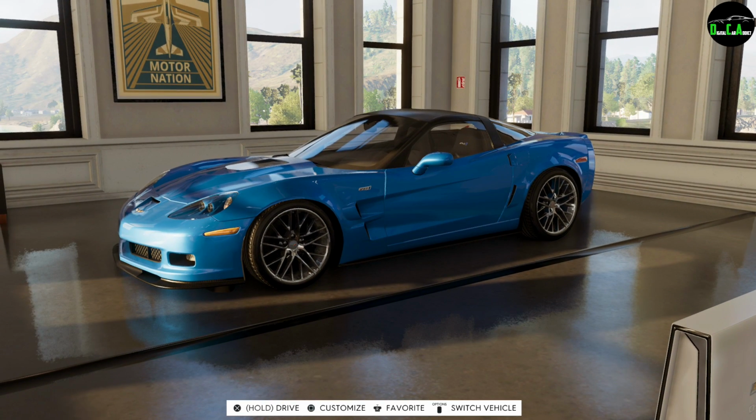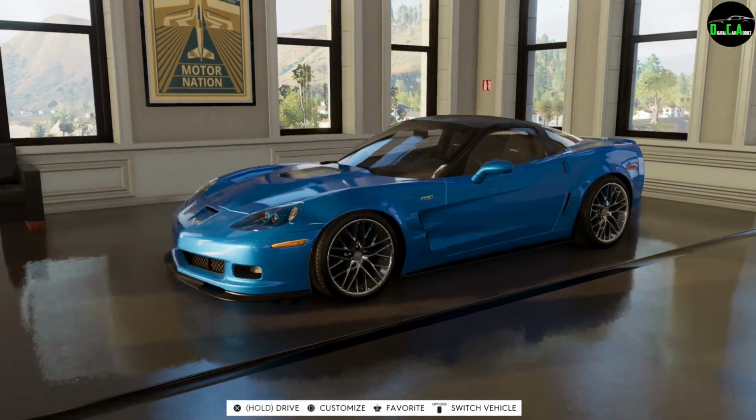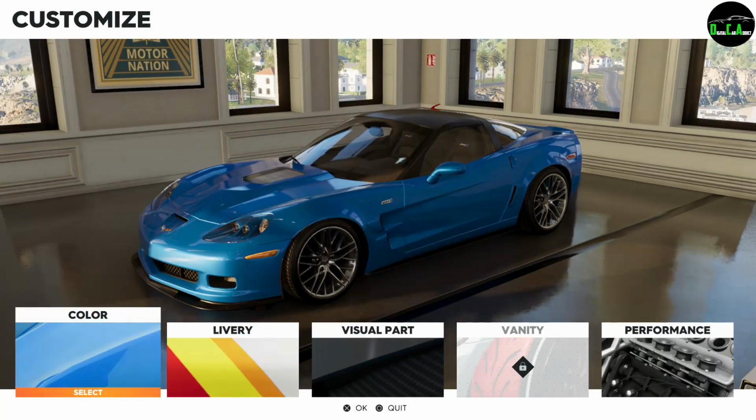So in this video, we'll be taking a look at the manufacturer colors. Then we're going to take it outside for a stock top speed run, and then a maxed out top speed run, and of course the visual parts. So, without further ado, let's get into the manufacturer colors.